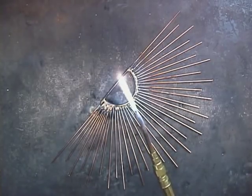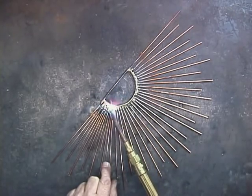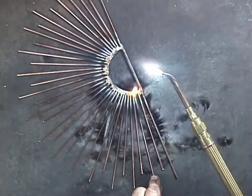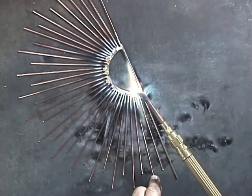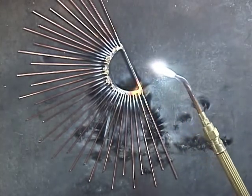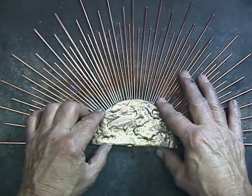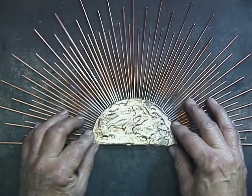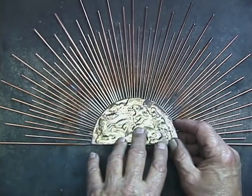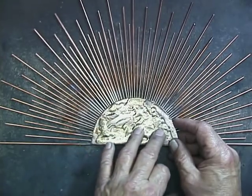You can see what I'm doing here — I'm just putting these right on top, melting them down in. This isn't an impossible task, but it's not quite as easy as it appears. This is a half circle, and just like with the large sunburst, I floated bronze on here, making it rough. But in this case, I didn't put as much bronze on, and I let some of the copper show through.